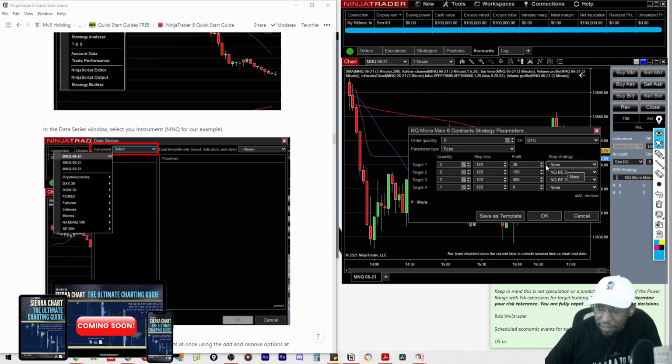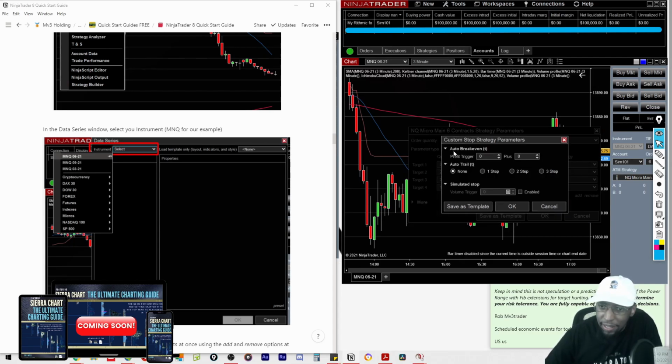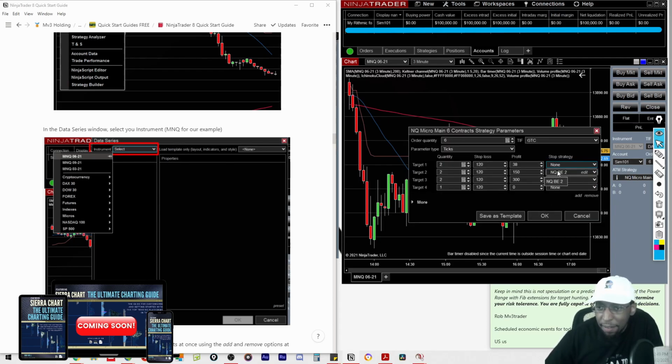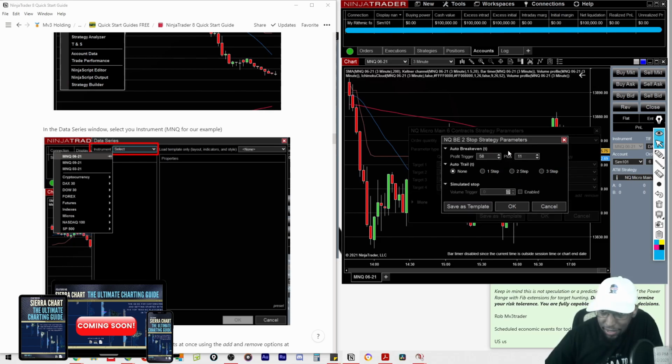If yours is blank, if you're doing this for the first time, you just click the drop down and select custom, and then this window will pop up, and you'll be able to set whatever stop strategy however you want. If you already have one and want to make changes to it, you click edit, and you can set that up.